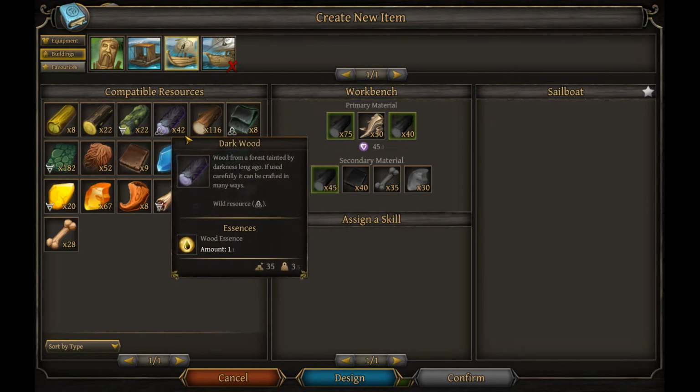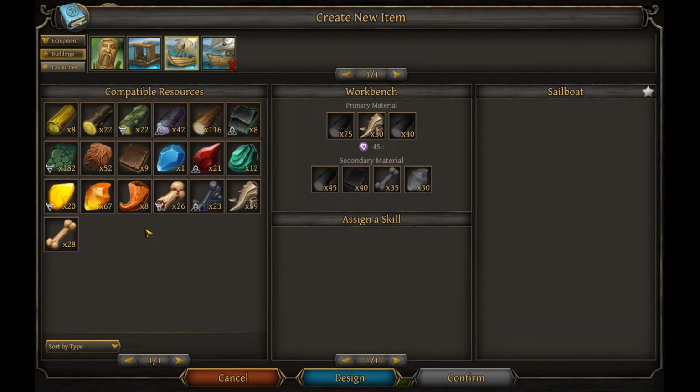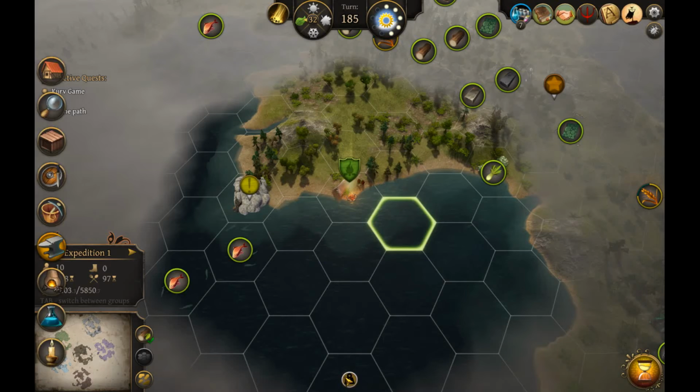How much wood do we have? I don't want to use wild resource. 36. That's quite bad. I'm just curious here. But we don't have to go that far. If the game moves one tile per turn, it's still enough as long as it moves. So I guess I will do it. How long is it gonna take? 6 turns. Oh, sure. Let's do it.